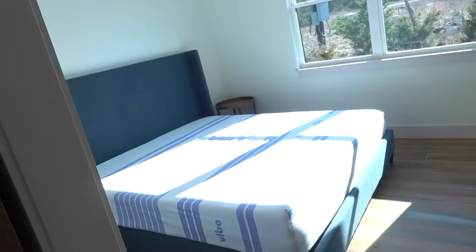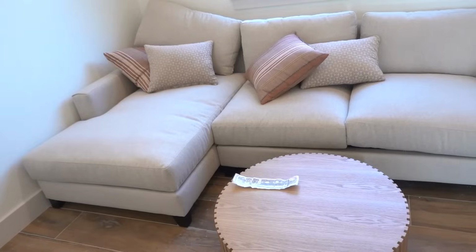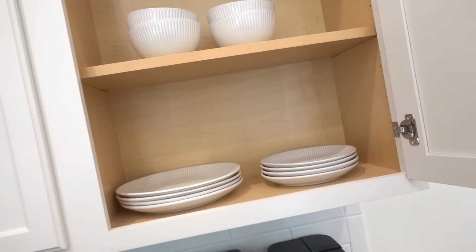If you had a 2-year-old, you could put a 2-year-old in bed with you, and if you have a 4-year-old, put them on the couch out here. You could put 4 people in here, but it's officially a 2-person Airbnb. 2 adults is what we're advertising this as. And if you want to shove your drinking buddy on this couch or something too, go for it. We don't care. We do have 3 stools. So it's possible, but there's not a whole lot of stuff because theoretically there's only 2 adults in here. So this is all the dishes you would need, I think.